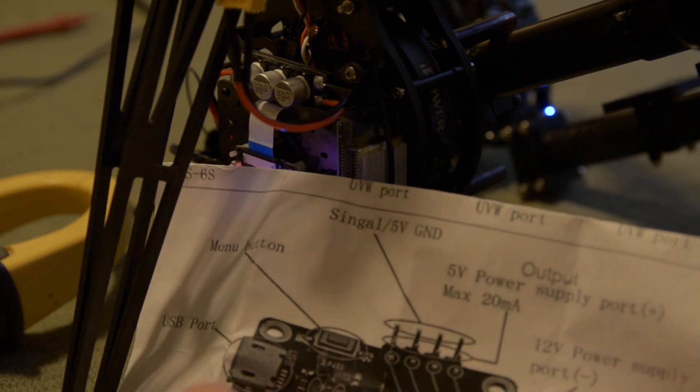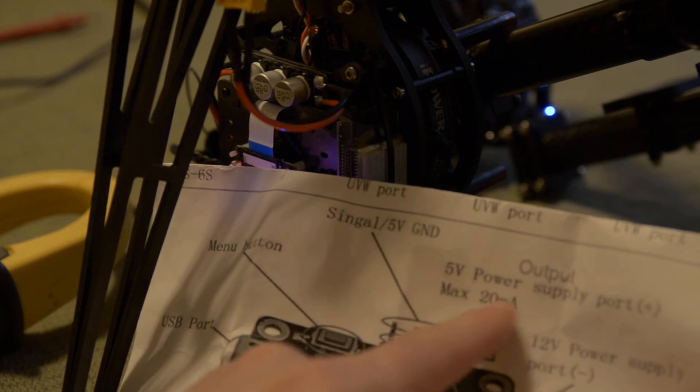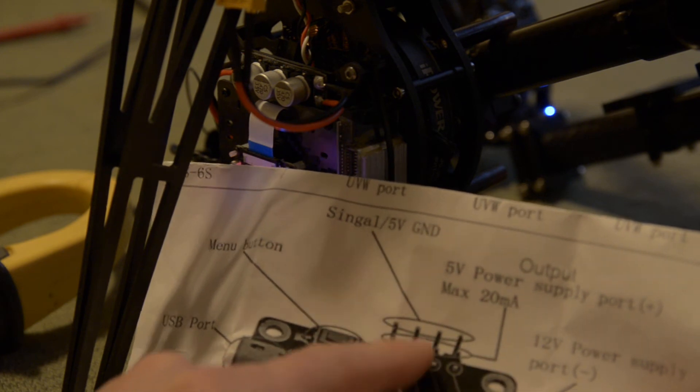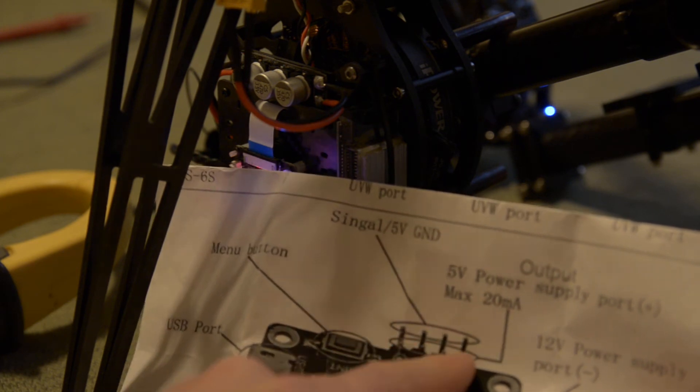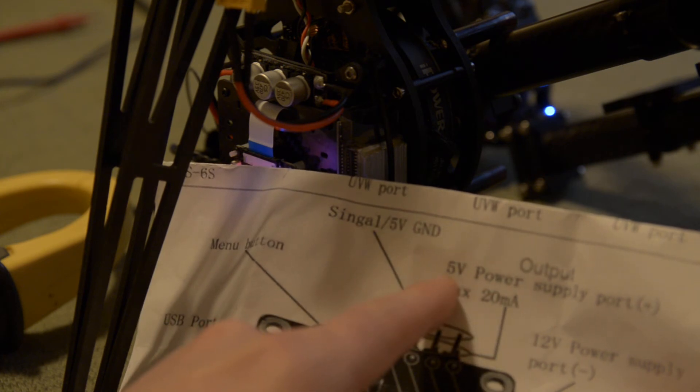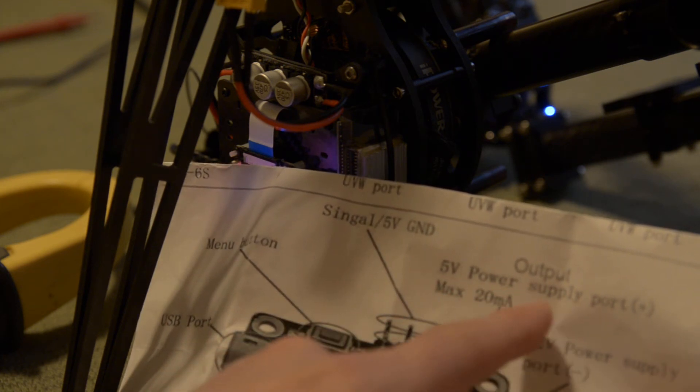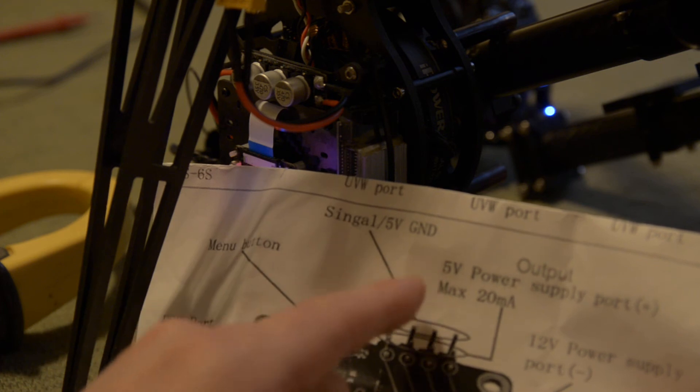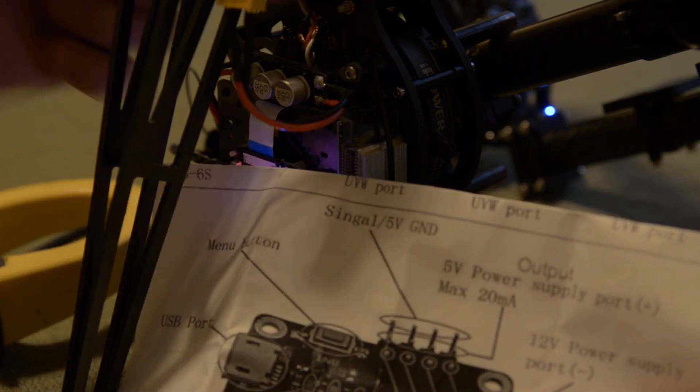Here's where I connect the receiver and flight control. Anyway, this middle row of pins, row one, two, three, middle row, according to this was a 5 volt power supply port. I'm hoping to power my receiver up there with that.